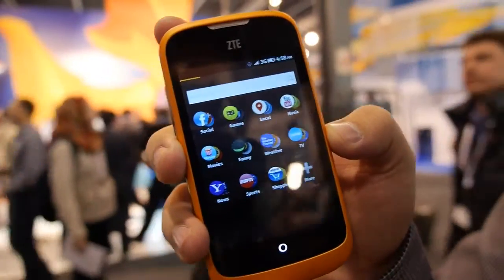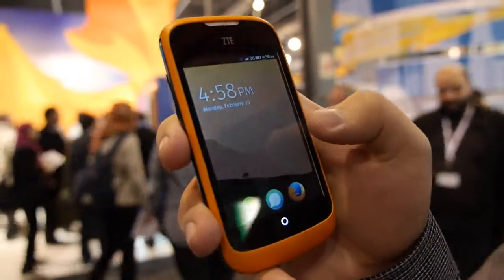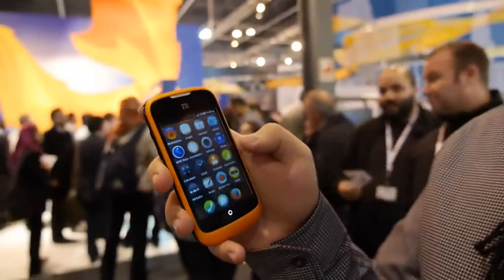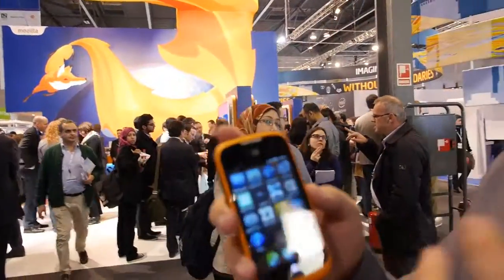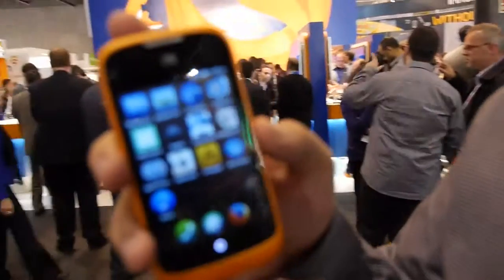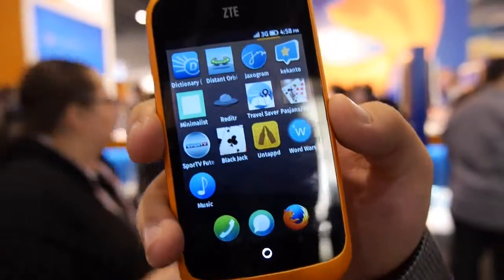So are we talking about a $50 phone? $50 phone? No, not that cheap. 35? Maybe a bit higher. Like 80, maybe? I don't know the actual price, but it should be really cheap. Because the final idea is to get all the people who have feature phones to replace them with cheap but fully powered smartphones.